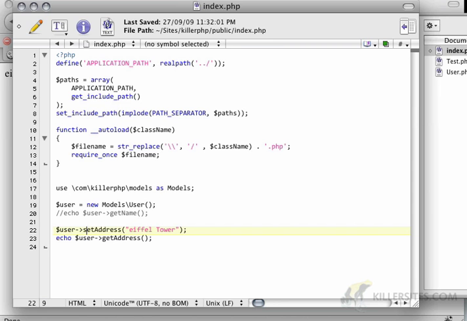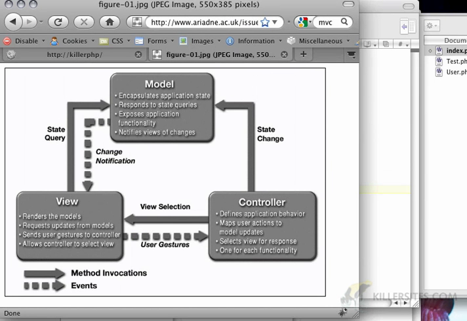So, if we think about this idea of a model, before we go any further, I'm going to talk a little bit about what a model is so that we can see how we can abstract this concept. A model in the MVC framework usually deals with saving or persisting data. So if you have a view, I'm just going to pull up a diagram of MVC here. So here's a very simple diagram of MVC. This is what you would call traditional MVC.